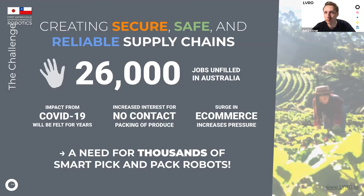This is not just a COVID issue that will go away — the trend before that was already showing increasing labor shortages. No-contact packing will stay around because consumers want the certainty and traceability to understand where the produce was picked and packed. We also see this massive step change over the last 12 months in e-commerce — including food and e-grocery — which is really a new challenge that didn't really exist a couple of years ago. All that comes together and there's a critical point right now where we really need thousands of robots out there to help.